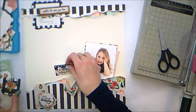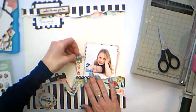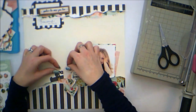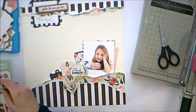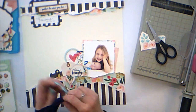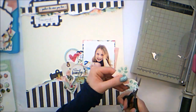So you see that giant piece at the top there. It has a lovely phrase on it. It says, "So many reasons why I love this," and I just thought that was so lovely. I really wanted to show that off, but I was trying to layer it onto my photo and that just wasn't working. So in the end I've decided to cut a bit off the top anyway, and put it at the top of my layout under my paper layer, and that works brilliantly actually. I was really pleased that I managed to get that in and show off that lovely sentiment because it's so pretty.